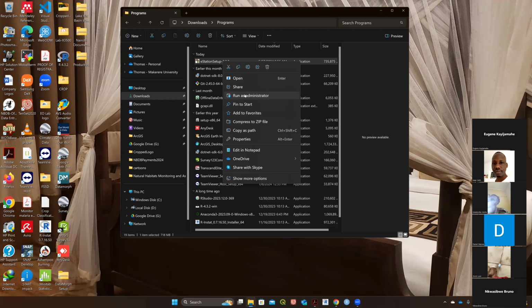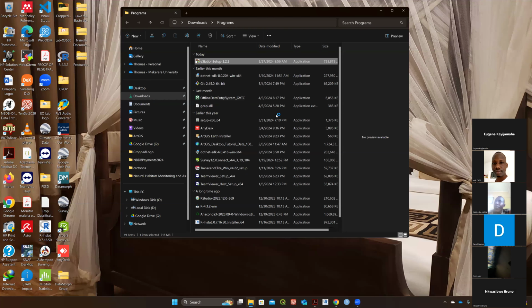Some of us may not have administrative rights to our computer. So don't worry, you can ask the administrator in your company or your organization to do this or grant you the rights to be able to install the software.